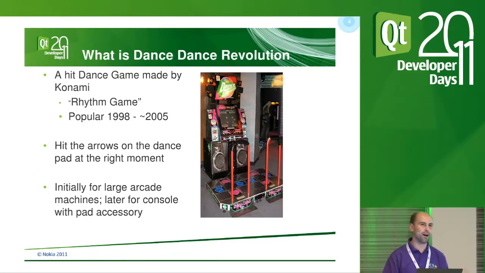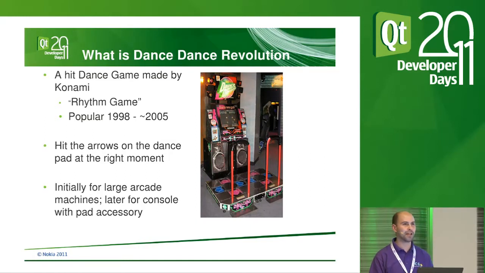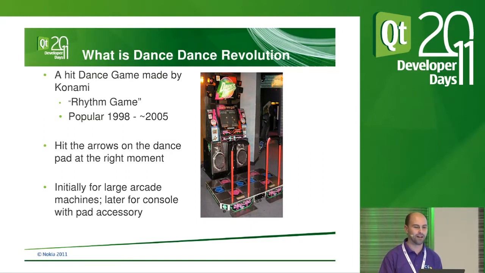Some of you may not have seen this before. It started out life around 1998 as a stand-up type of arcade game. The idea is you have a controller that you work with your feet, and it can tell what arrow you have pressed down at a given time, and you're just trying to hit the buttons at the right time. It's generally a genre called a rhythm game, and Guitar Hero is the exact same type of game, except you're twiddling the frets instead of your feet.